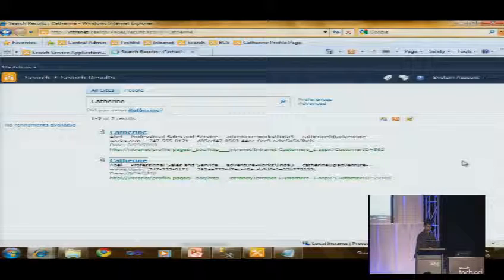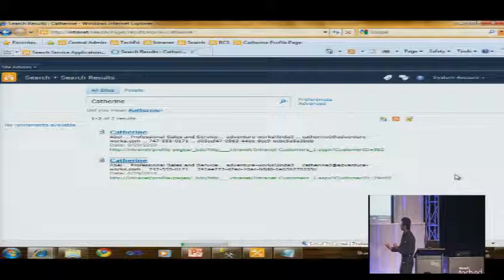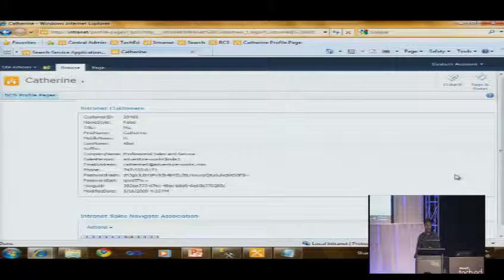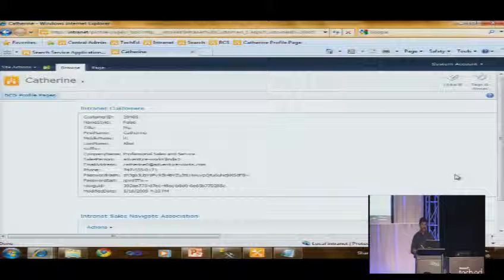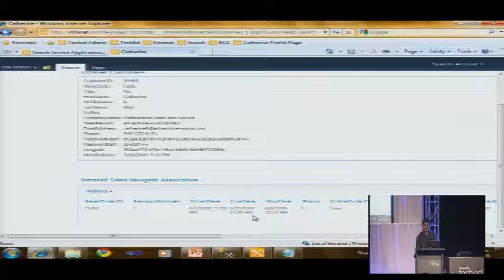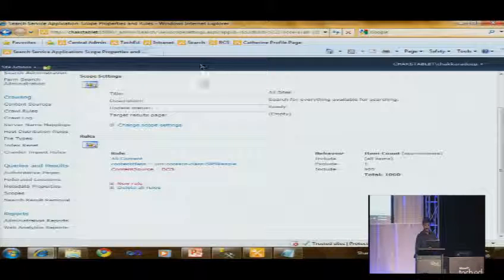Now if I click on the item, it takes me to a profile page. This profile page is going to display the entity, the external entity, as well as any associated entity. How cool is that? Right, you go there, you search for this guy or for this item, you get that item, and you also get the associated data immediately displayed for you. So you know that, okay, I have this customer associated with the sales order ID. Very simple, very effective.